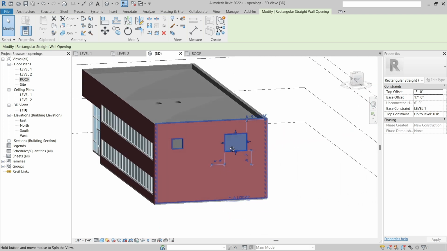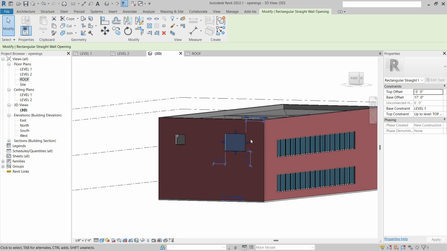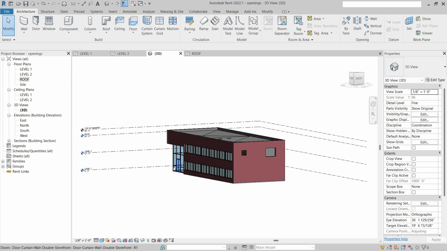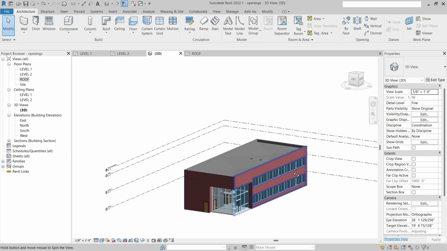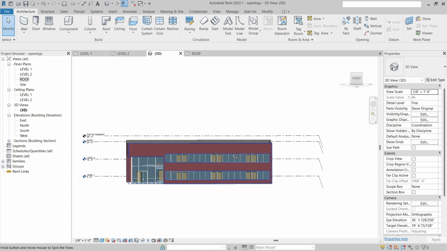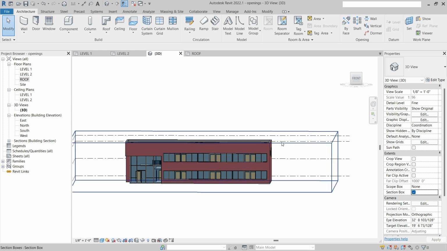And we have rather large openings here, but if we had some type of exhaust fan on the side, we could create an opening for a duct there, and we could create this opening element so that we could adjust it afterwards as needed. So once again, several options there for you to create openings in your building model.